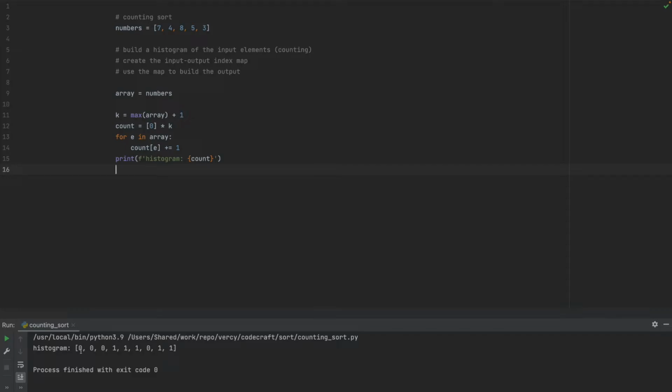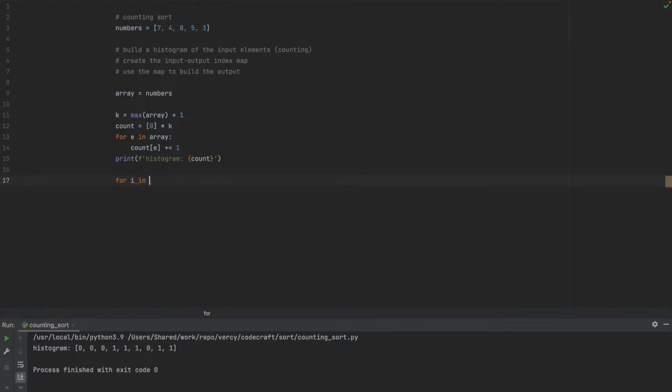For each element we have a 1 in this array, and we have one number 3, one number 4, one number 5, we don't have a 6, we have a 7, and we have an 8. This is the meaning of this list of numbers. Now, using this, we should be building our mapping to the output. This is going to be a simple prefix sum, which is basically just the sum of the current element and the previous element, and it will make sense as soon as we are able to print it.